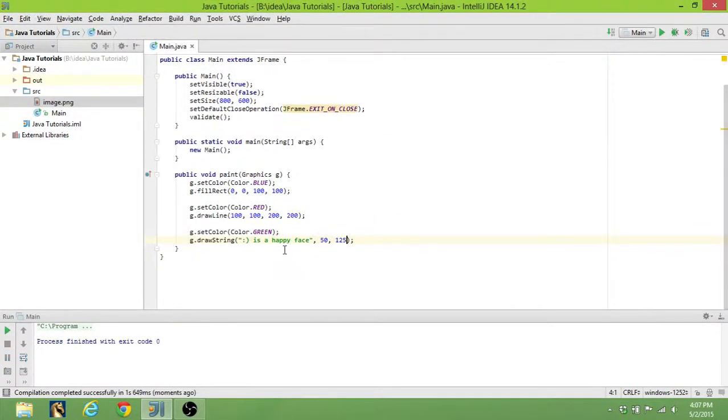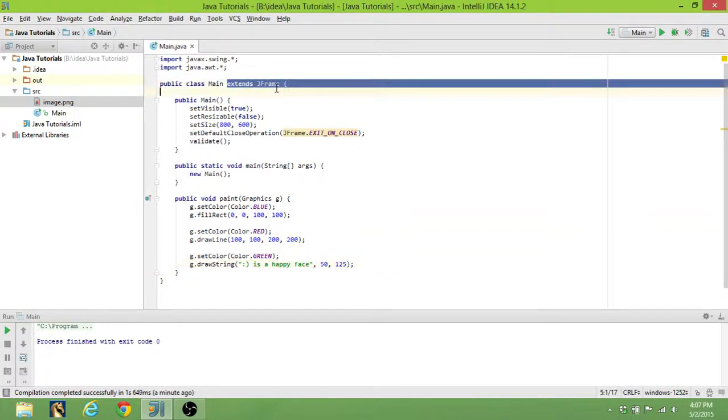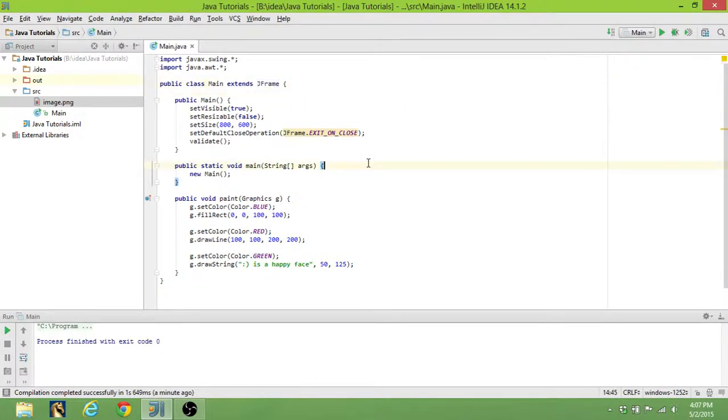And you'll notice that things are very easy with the graphics class. Before I knew about this stuff, I used to make JLabels on little windows and make them move around by setting the bounds and stuff like that. But this honestly makes stuff a lot easier for you. But here's a warning: don't ever use Swing when you're actually doing things, like for utilities. I'm just doing it for the sake of the tutorial. I didn't want to make a canvas and buffer strategies. I just wanted to make a quick tutorial. That's why I'm not using AWT right now. Instead I'm using Swing.